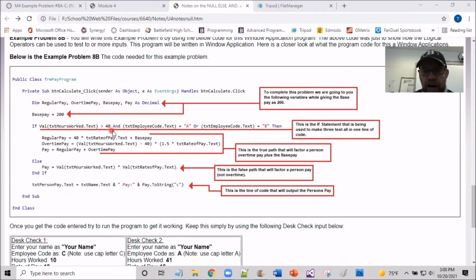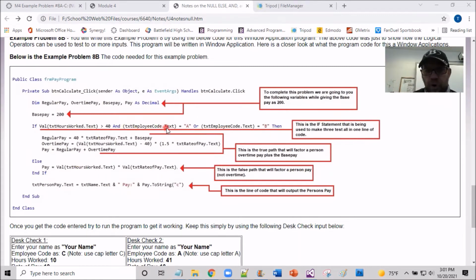So now we get to the operation logic and, right? So this would be a true path. Both requirements need to be tested and need to be true to be able to go in the true path, right? I'm just making it up that we have employee category codes: we have an A code, a B code, and a C code, okay? So if you type in an A or a B during runtime, then that's meeting the qualifications. If you type a C during runtime, that's not meeting it, so that would automatically jump down to the false path.